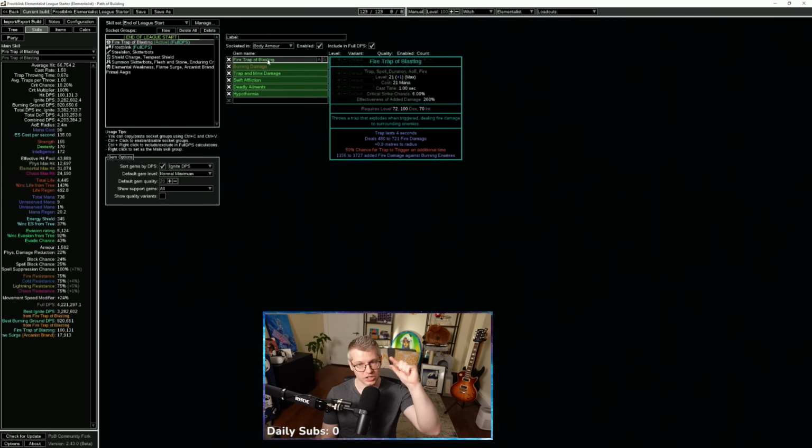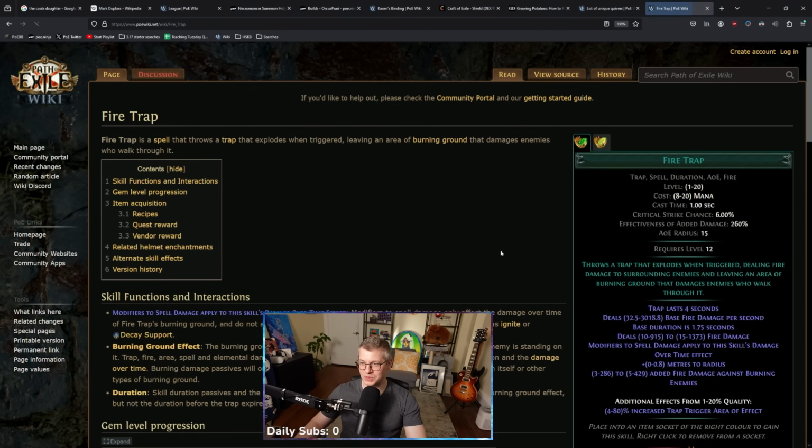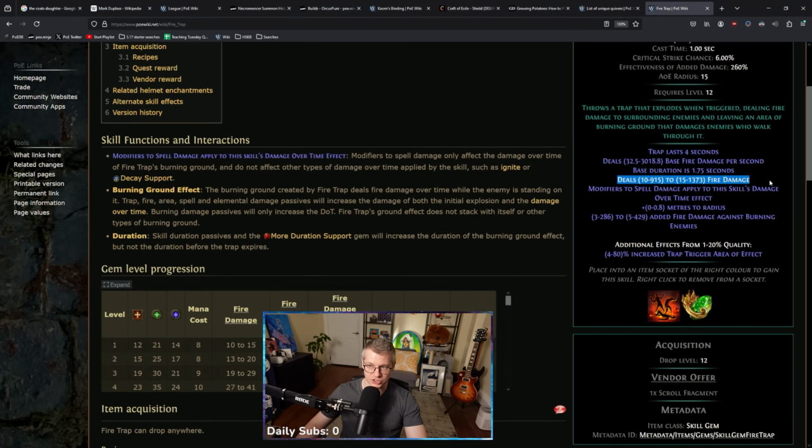Side benefit is because it is no longer inherently inflicting a burning ground. So regular Fire Trap, bigger initial damage, but smaller added. However, it has a built-in damage over time. This is really, really good at low level, but this kind of falls off because it doesn't really scale too much later on. This is really nice, but this burning damage is like, it's fine. It's just a burning ground effect on the ground.